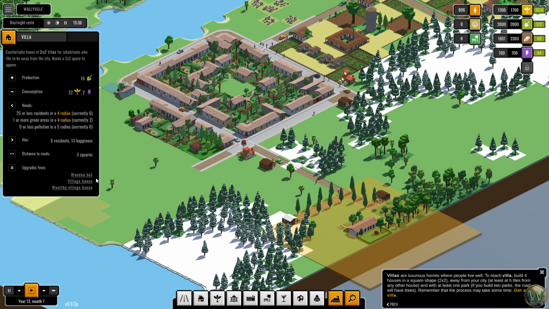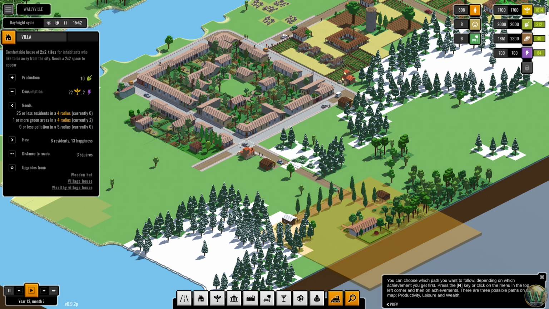So we now have a villa. The villa upgraded probably directly from the wooden hut, maybe through a village house. I wasn't really looking at it the whole time, but we have a villa now. You can choose which path you want to follow depending on which achievement you get first.